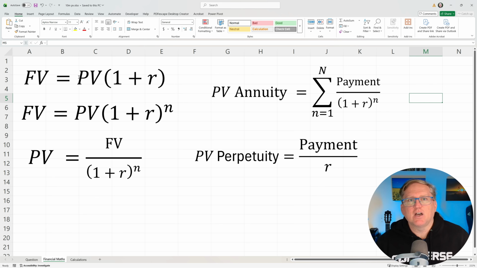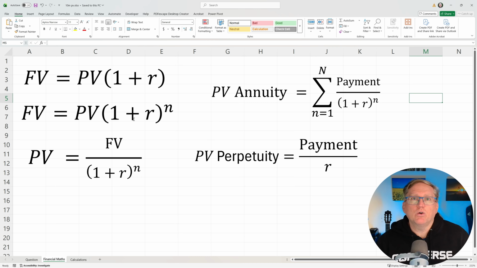So starting here in the top left, if I have some amount of money and I want to work out what's the future value, then we can mark it up by going 1 plus whatever that rate of return or interest rate is, multiplying that by the current amount of money, and that'll tell me what I end up with in the future. If that's going to be happening over multiple years, then we can add a to the power of n, assuming that that money is getting compounded each year. There's other compounding we could do, but we're going to leave that aside for the video today.